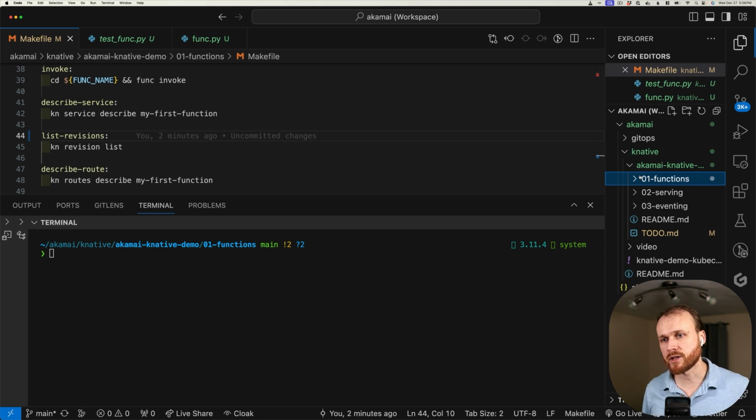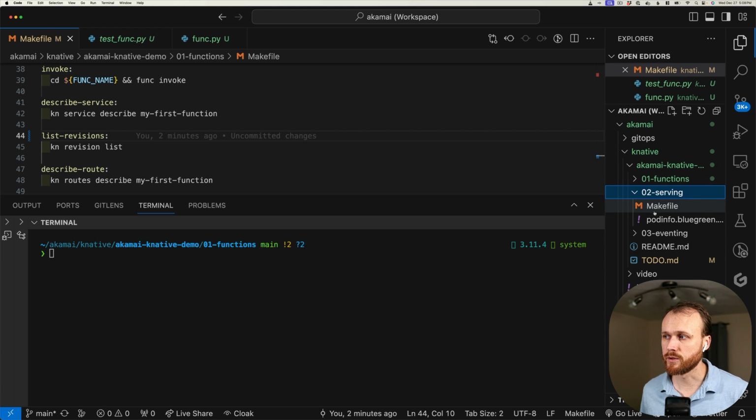The next thing we're going to move on to is still within the Knative serving system, but instead of using functions, this will be the case where, let's say, we need a little bit more control over what goes into the container image. Maybe we're calling some third-party binary that needs to exist that wouldn't get built in using the function approach. And so here we're going to have our own container image, and we're going to define the service directly. I'll go into this 02 serving.